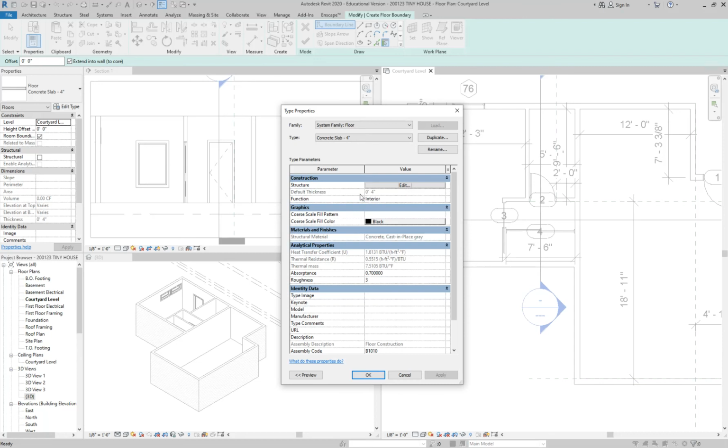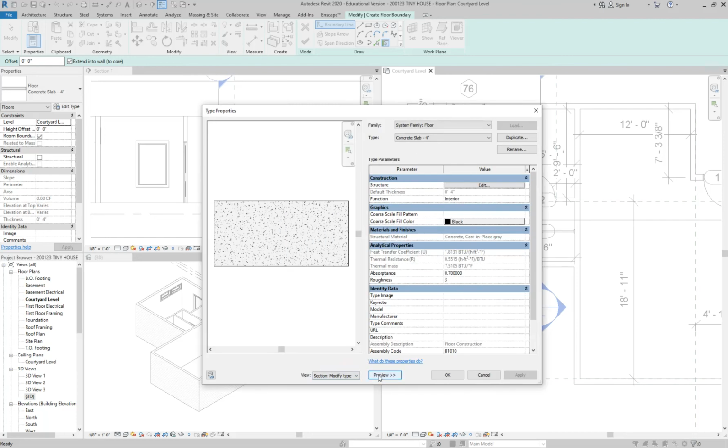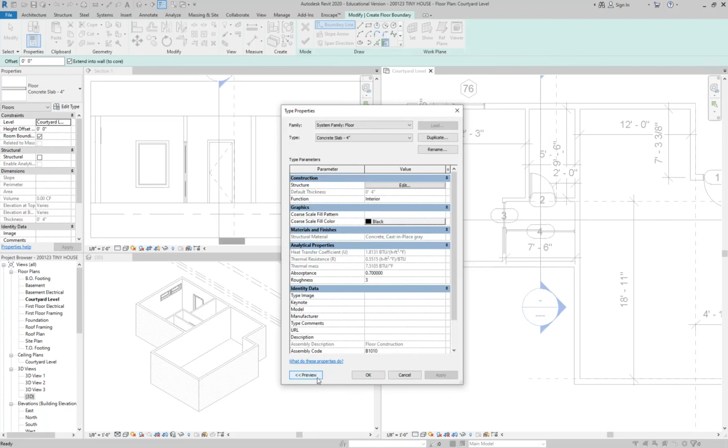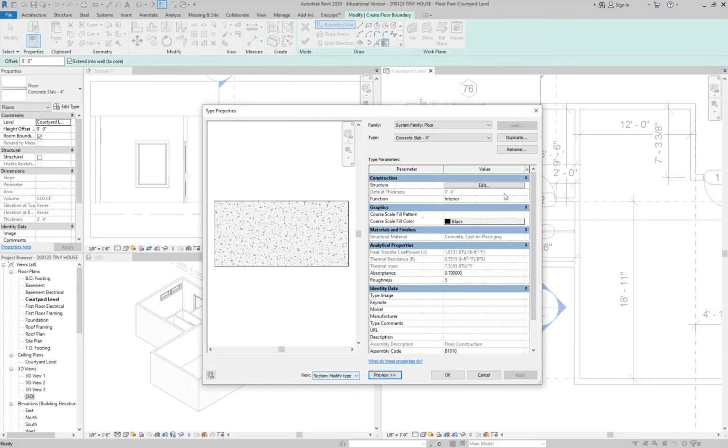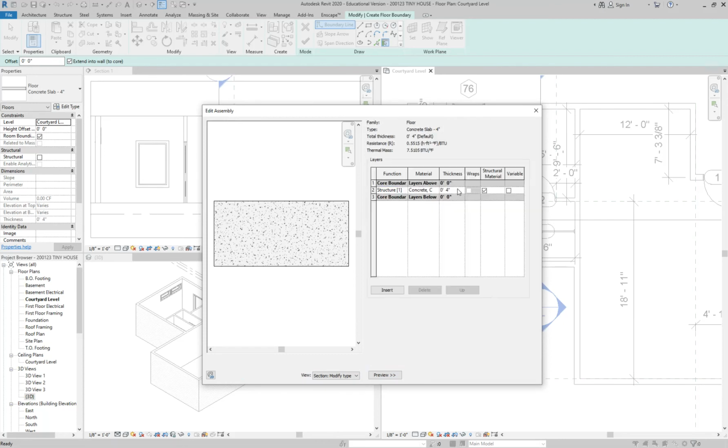Do you see how the default thickness is grayed out? You know what? Yeah. Let's just go through. I'll show you. It's really not that big of a deal because it's just going to be one thing. First, down here, click preview for me in the bottom left. I get left and right confused. Yell at me if I ever get it wrong. Okay? And do you see on structure, we can actually edit the structure. So click that for me. What do you think we want to change here? The floor. Yep, the floor structure is concrete and it's 4-inch thickness. What do we want it to be?